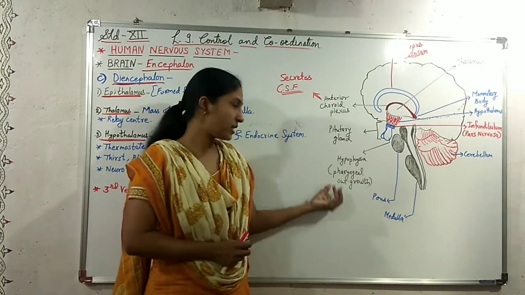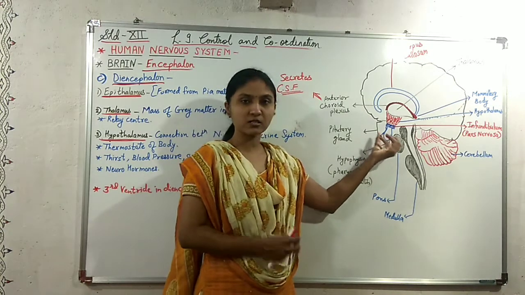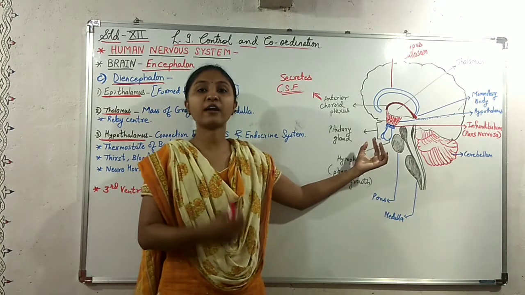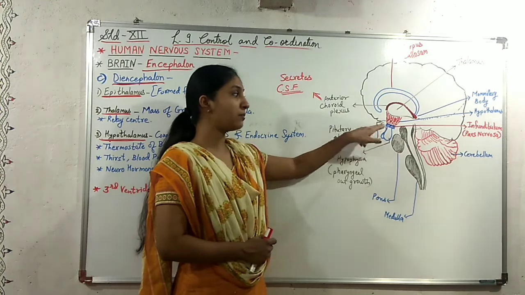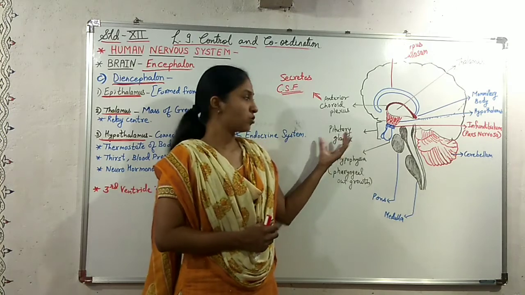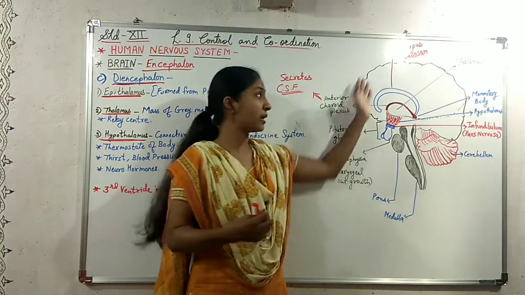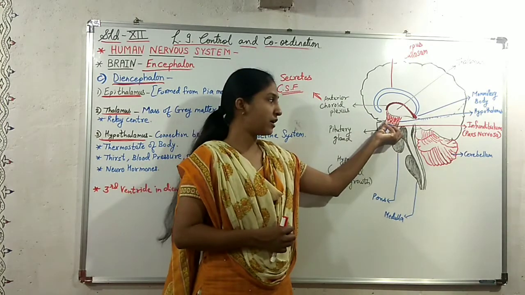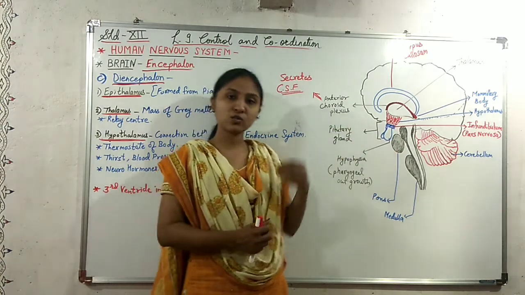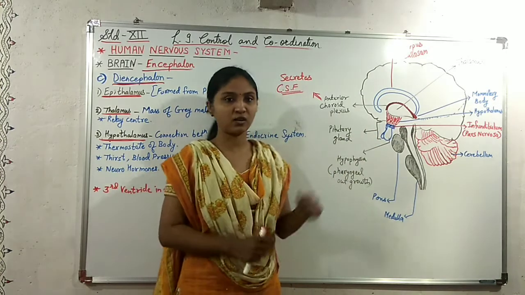Or it is also called as pharyngeal outgrowth. It is nothing but a pharyngeal outgrowth. This hypophysis, the bulging structure below this infundibulum, is a pharyngeal outgrowth. This infundibulum and this hypophysis together make the pituitary gland. So that's why it is said to be the connection between the endocrine system as well as the nervous system. That's why this hypothalamus is said to be the connection between endocrine system and nervous system.